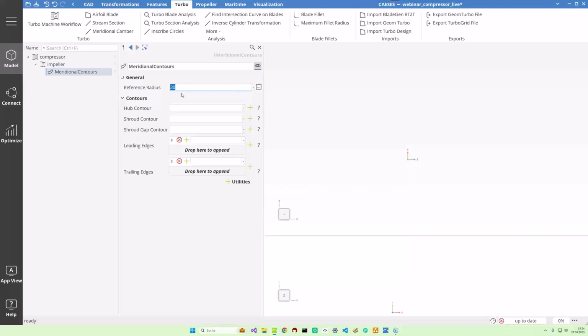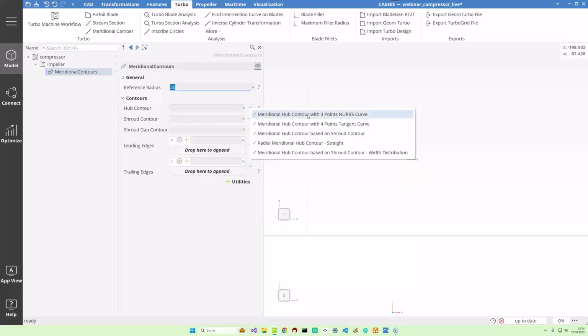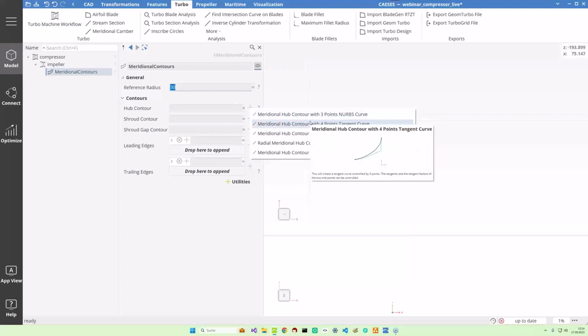For centrifugal type machines, this will be the outer radius of the hub contour. So 30 is okay, and I can now simply click on the plus, and I have a bunch of different options to create a hub contour.